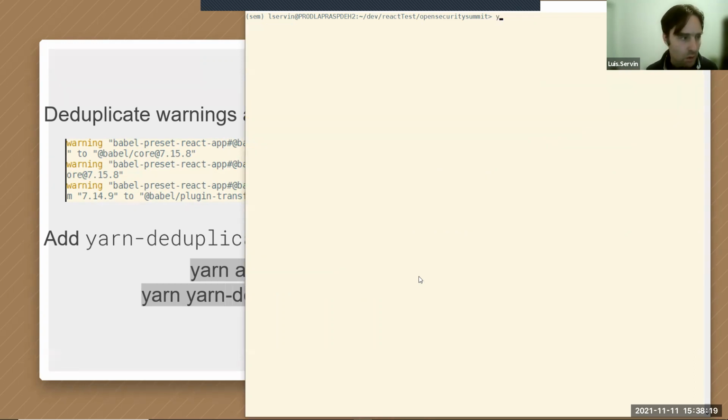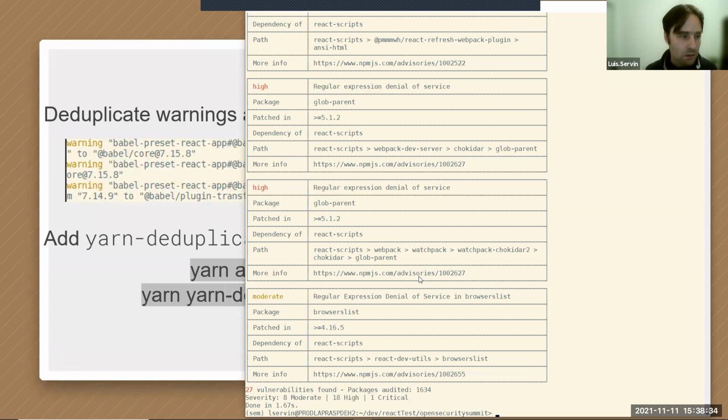And the question is, have we improved at all with our dev dependencies? And the answer is, no, we haven't. So I tried updating, I tried playing nice. I have the nuclear option.